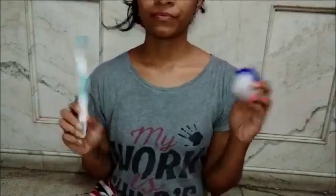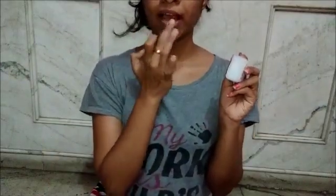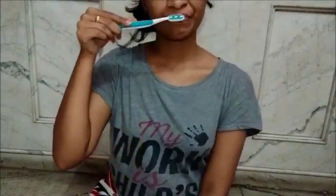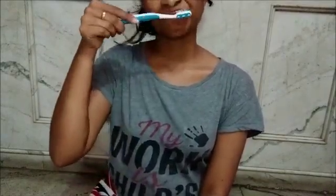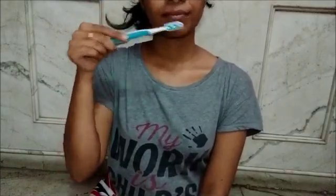All you need is a brush and Vaseline. You can use any lip balm you have, taking a generous amount of Vaseline and applying it on your lips properly. Take your brush and gently rub on your lips for a minute. Make sure that you don't rub it too harsh. Now this hack really works. It helps to get back that hydration and moisture to your lips.